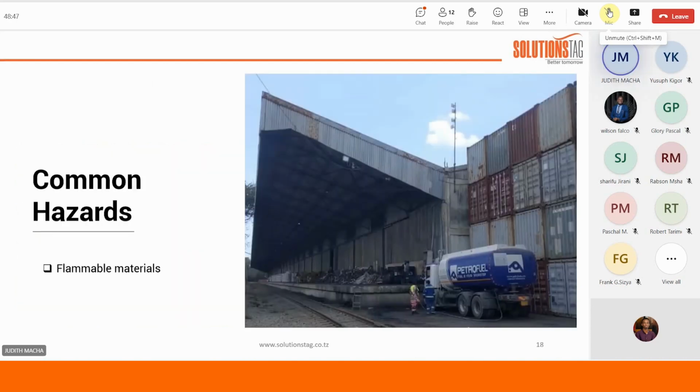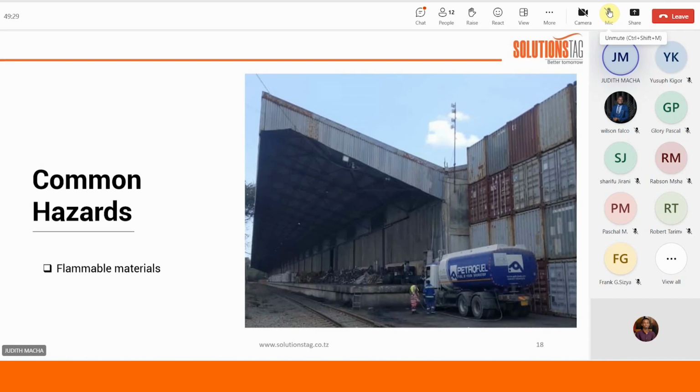Now, let's say in this scenario, it's a flammable material. Here we have this oil tanker. In this area, someone needs to fill their forklift, and if they need to fill it, they might need a larger supply of either diesel or petrol. So this is the oil tanker filling the flammable fuel into these barrels located here. But just beside the barrels, there are flammable and combustible materials.